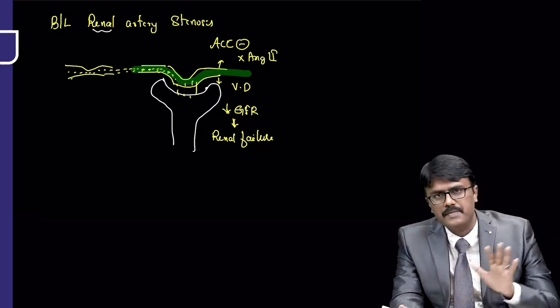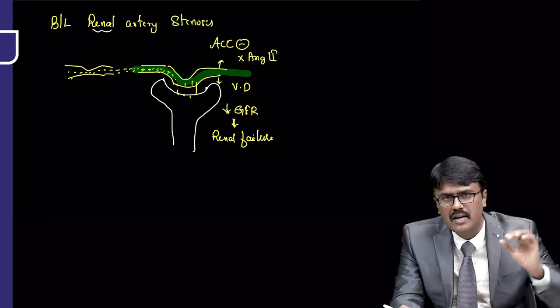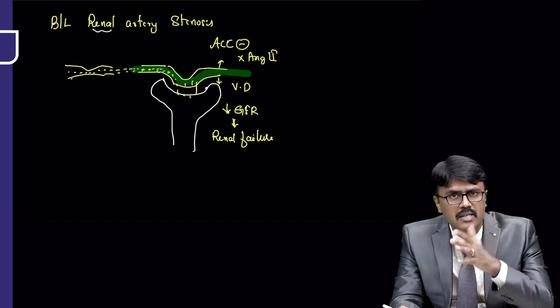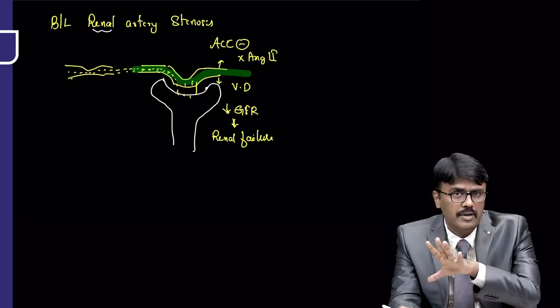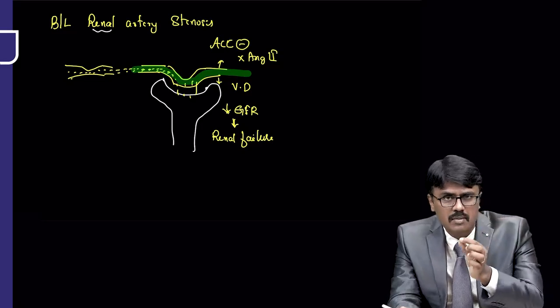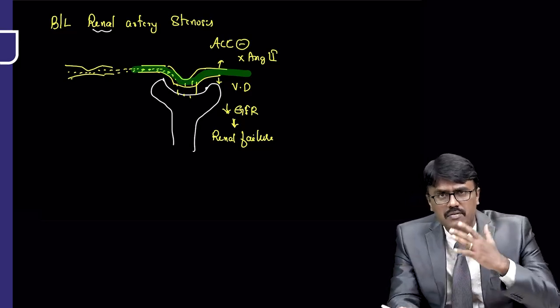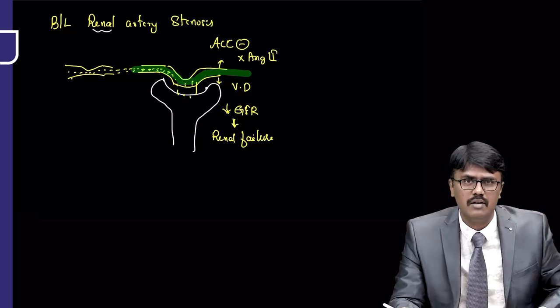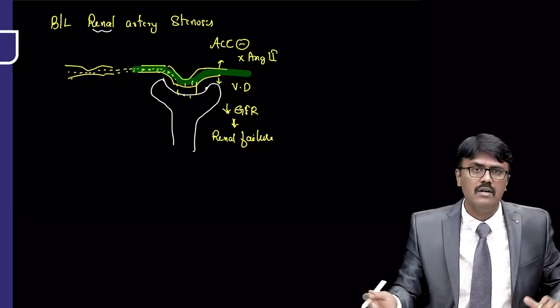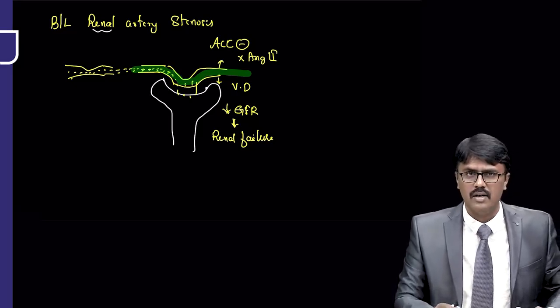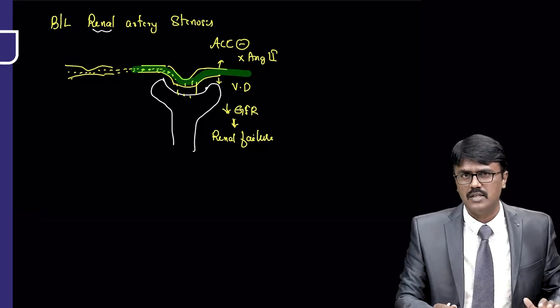I'll explain again. The point is, in renal artery stenosis, the blood flowing to the afferent arteriole is lesser, and if I use an ACE inhibitor, it will dilate the efferent arteriole. Whatever lesser amount is coming is not filtered, it is diverted towards the efferent arteriole, the GFR decreases, and the patient will have renal failure. Sometimes acute renal failures have occurred with that. So that is about drug interaction, contraindication, uses, and adverse effects of ACE inhibitors.